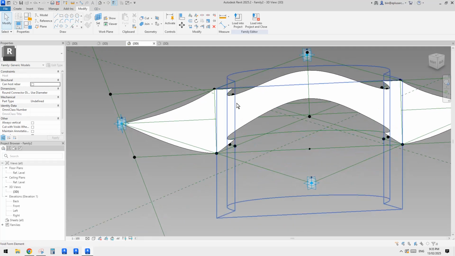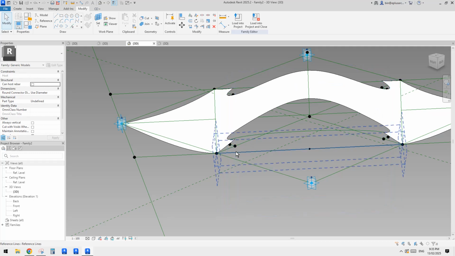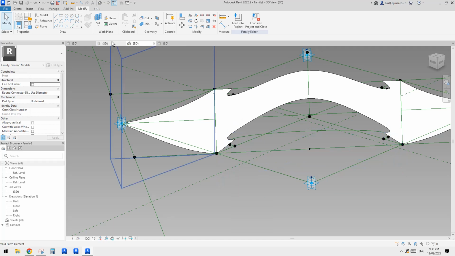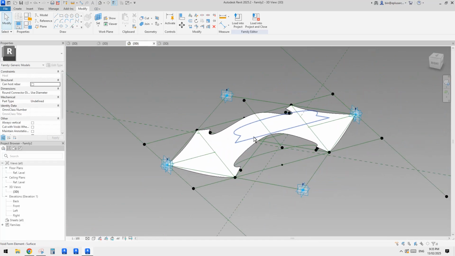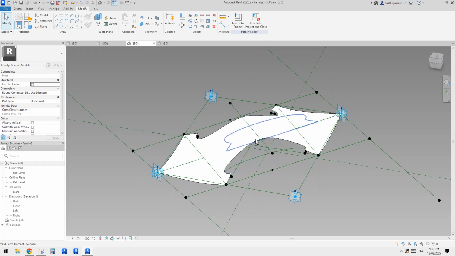So you can see if we add a profile here, we will lower this bit down, and yeah, so they will match. Okay, so this is a flat version, right?